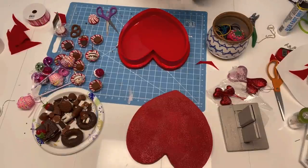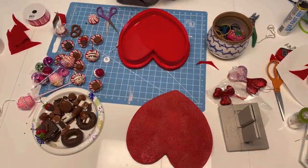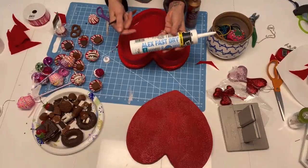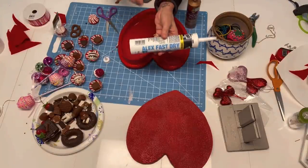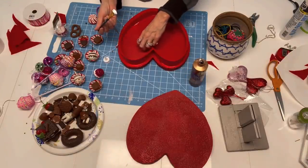So I'm just going to use my tacky glue. You can get this at the Dollar Tree in the smaller bottles. And also the silicone, if you don't have the little gun, you could buy just the push ones at the Dollar Tree. They have the small little tube ones you can squeeze out with your hand, you know, to do around the edges too. So let me get some glue.